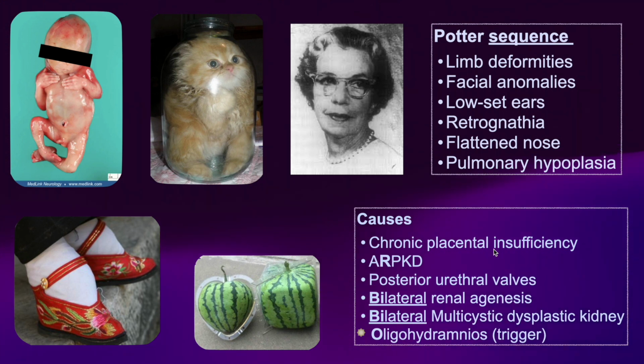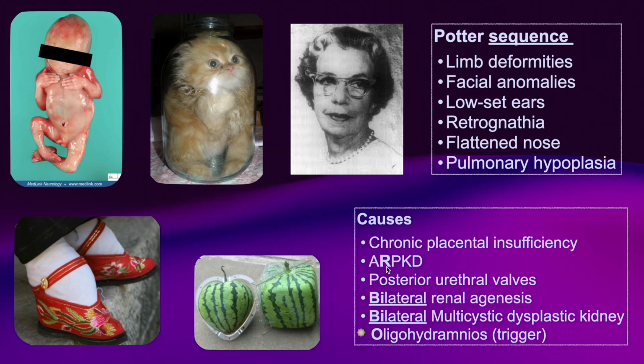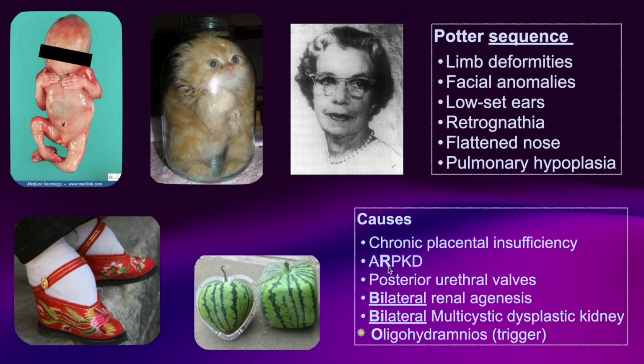And conditions, a very important point, conditions contributing to reduced renal output, including autosomal recessive polycystic kidney disease, ARPKD. Why is it not dominant? Very easy answer, because recessive we see during infancy, and the mnemonic is that if it was ADPKD, or autosomal dominant polycystic kidney disease, the D is for adult. We see that condition during adulthood.